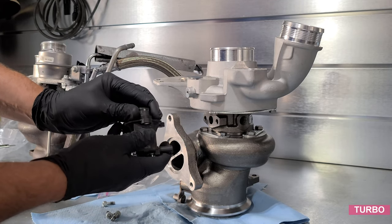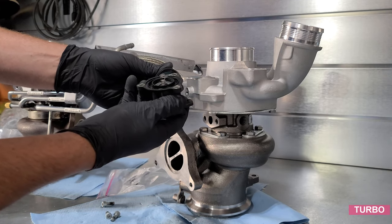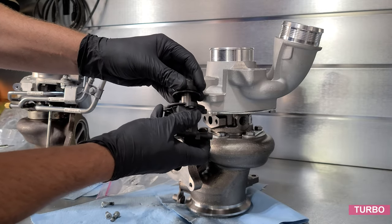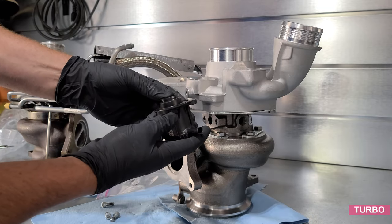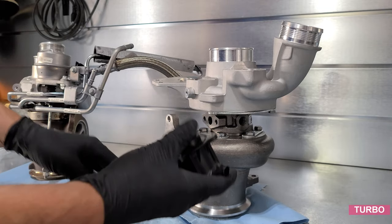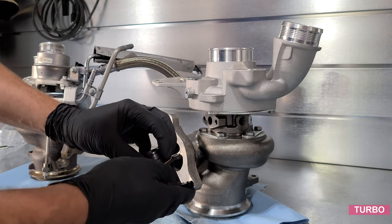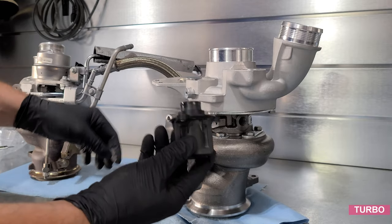These do come apart if you want to see what this looks like inside. We do have a spring. We do have a shaft and the gasket. That does fit together, like so. That's the action we would get. We'll add the seal. There we go. There's only one way this can go on.